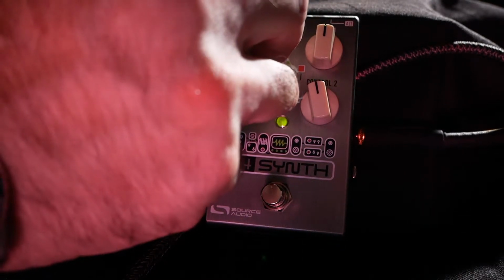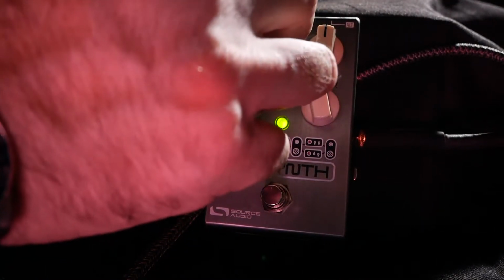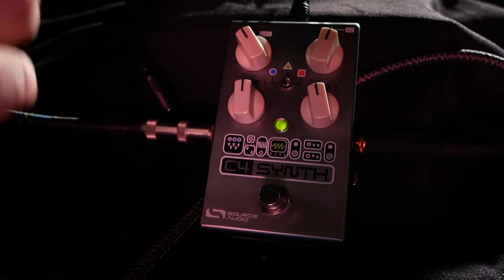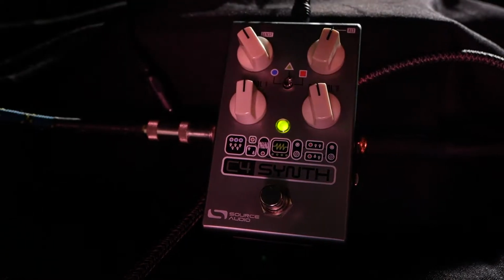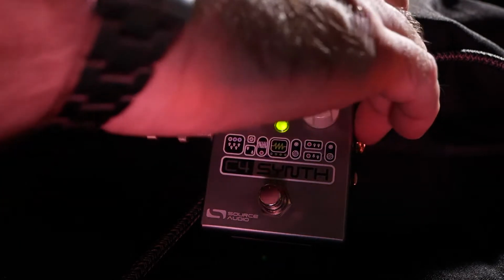So the input volume's nothing, right? But if you push this button. And you can tell when the other button is activated because this little light flashes. So that way, if it's on your pedal board and you're wondering, oh crap, which one am I on? You just know when it's lit like that.